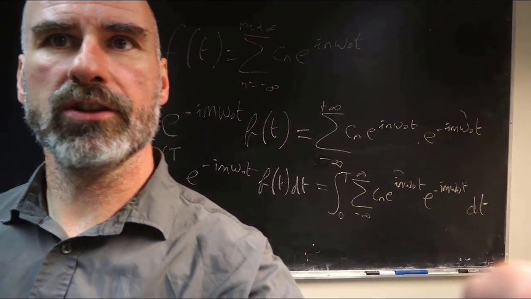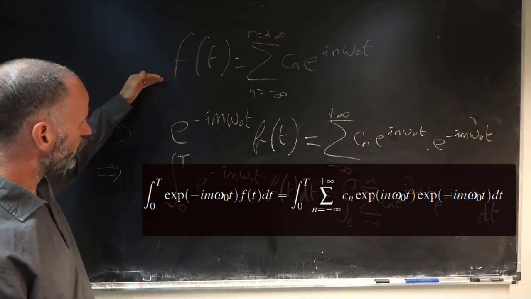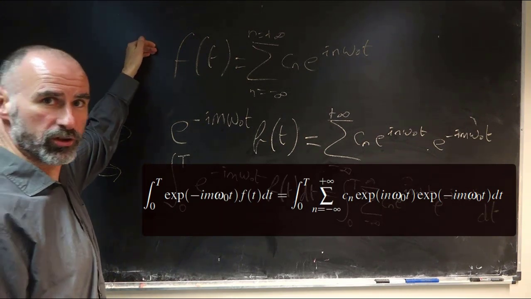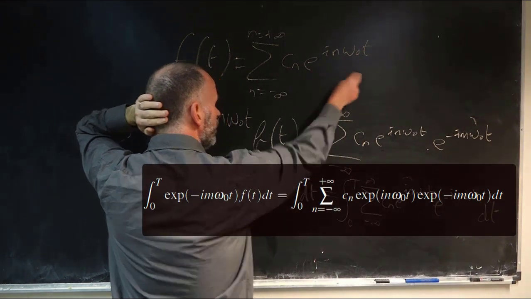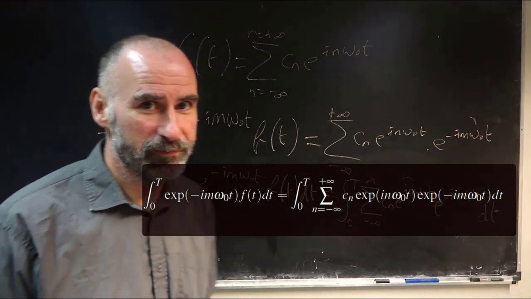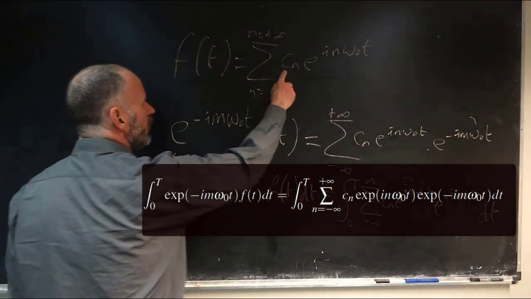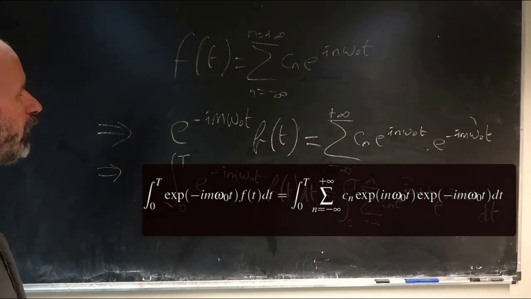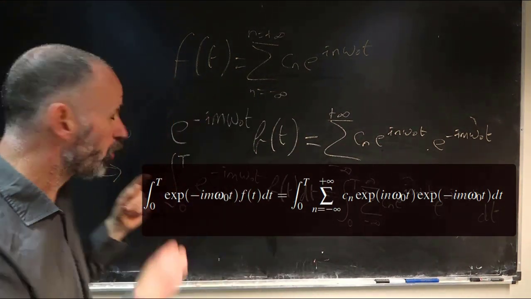Probably not. Yes, you can. Right, so do those steps again. We start off with this, which is our definition of the Fourier series, telling us how we build up a function from a linear sum, or to use the other term in quantum mechanics, a superposition of these basis functions with coefficients telling us how much of each basis function we need. To work out those values of Cn, that's what we're doing right now.